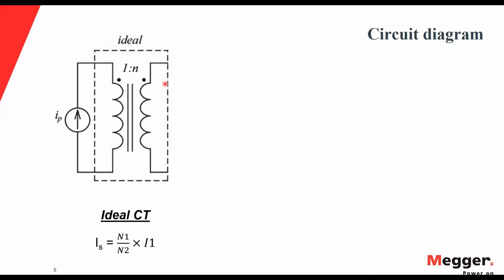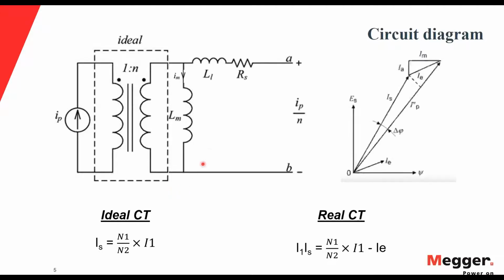However, in the real world, there is no such thing called an ideal CT that will give you an exact approximation of your ratio between the primary and the secondary. There will always be errors and losses in these CTs, and this is what you will find in the field: something with a ratio, transformation, and also errors. These errors are what we want to verify when we're doing testing for CTs.